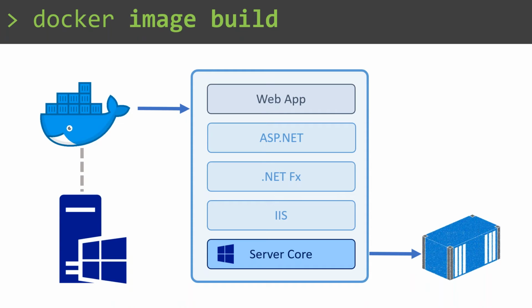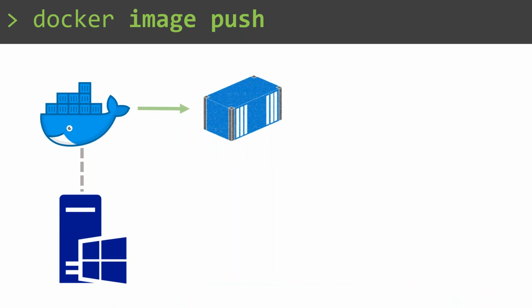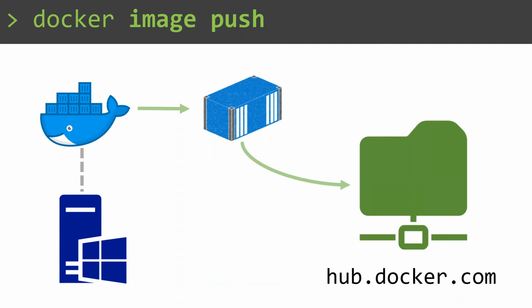The next thing is to make that available to a wider audience. For that, you need to push it to a registry. A registry is just a type of server that understands Docker images. The most popular one is Docker Hub, which is a free public registry. If you've got open source stuff or things that you want to share, tools that are generally useful, you can push them to Docker Hub and anyone can use them and run them in a container. All the Microsoft images are up on Docker Hub. Those things that we've seen with IIS and ASP.NET are all freely available to use.